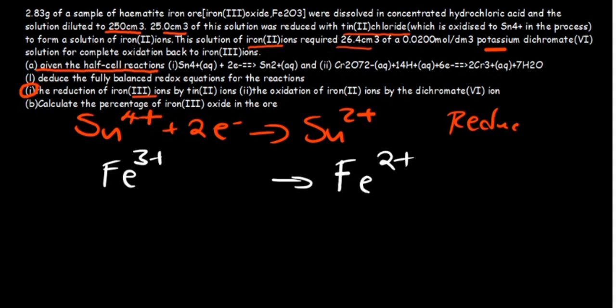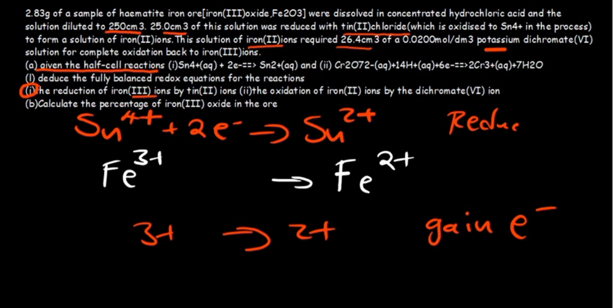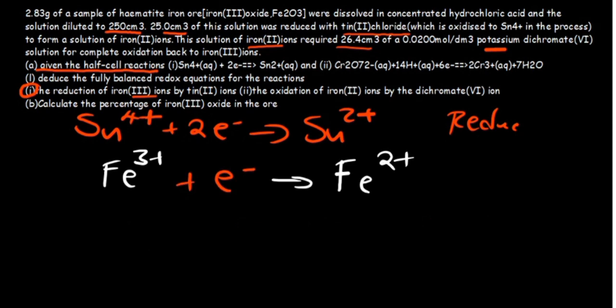So we want to balance the charges that we have. If you are moving from a charge of 3 plus to 2 plus, remember, reduction is indicated by the reduction in the oxidation state or the charge of the elements or ions. What happened for this to occur? We are saying it was a reduction reaction, and reduction involves gain of electrons. Therefore the iron 3 gained an electron to become iron 2. So we've come up with a half reaction showing the reduction.